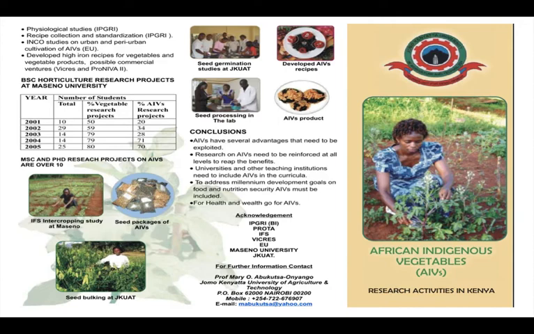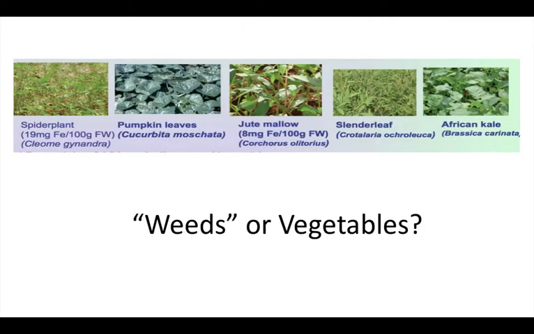And these are vegetables that are well adapted to many of the soil conditions in Eastern Africa. And yet, because of the importation of Western vegetables and Western research, these vegetables have largely been forgotten, and so has the research on these vegetables. Mary told of a case in the early days when she tried to submit one of her journal articles to northern journals, and one of the reviewers wrote back and said they don't publish papers on weeds, they only publish papers on edible vegetables. Of course, the reviewer didn't know these are edible vegetables because he had never been exposed to them.